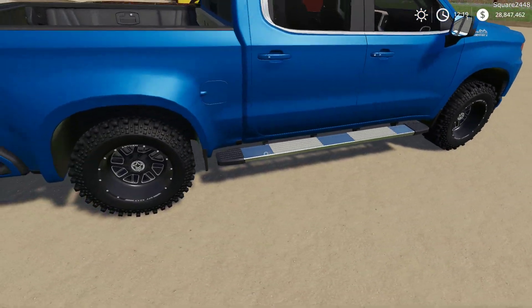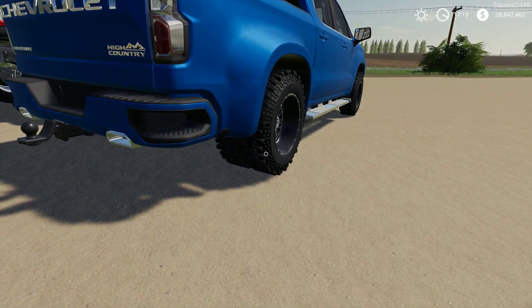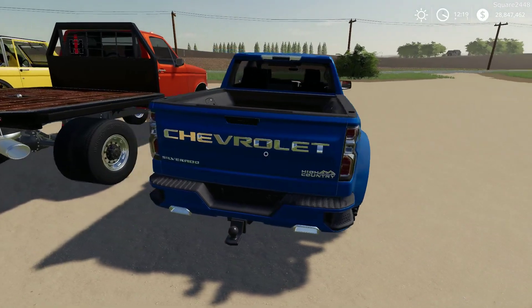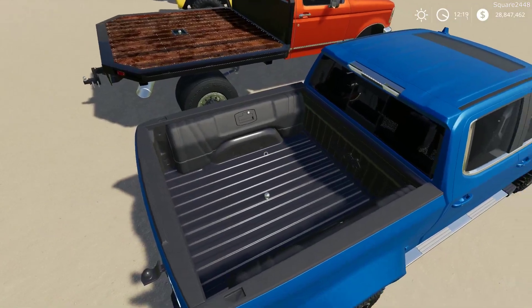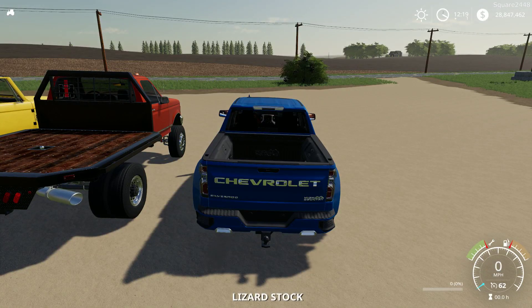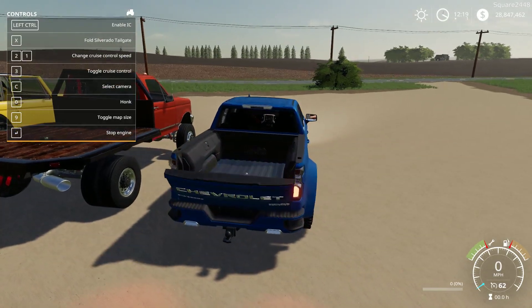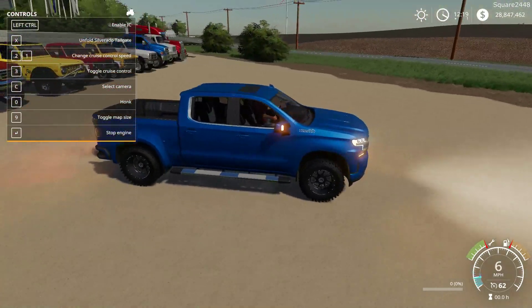We got a step on the side. The back is a little bit wider and it has almost dual wheels, and it does have dual exhaust. This thing looks awesome — look at that bed. It does have some extra toolboxes in there. Top speed is 62 miles per hour. When you press X, the tailgate does lower. It does have bumper pull and gooseneck hitch, which is cool.